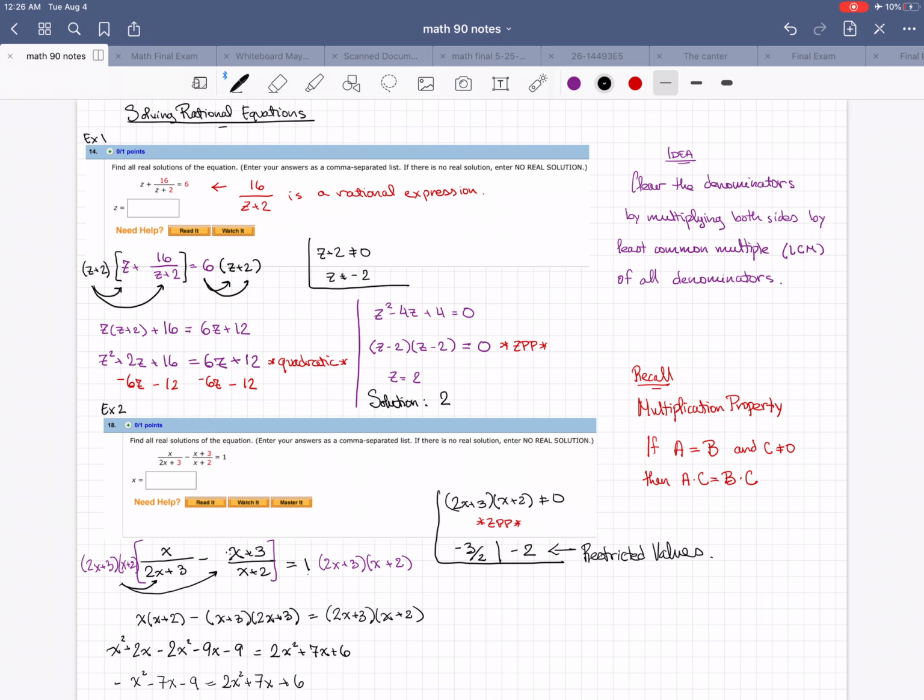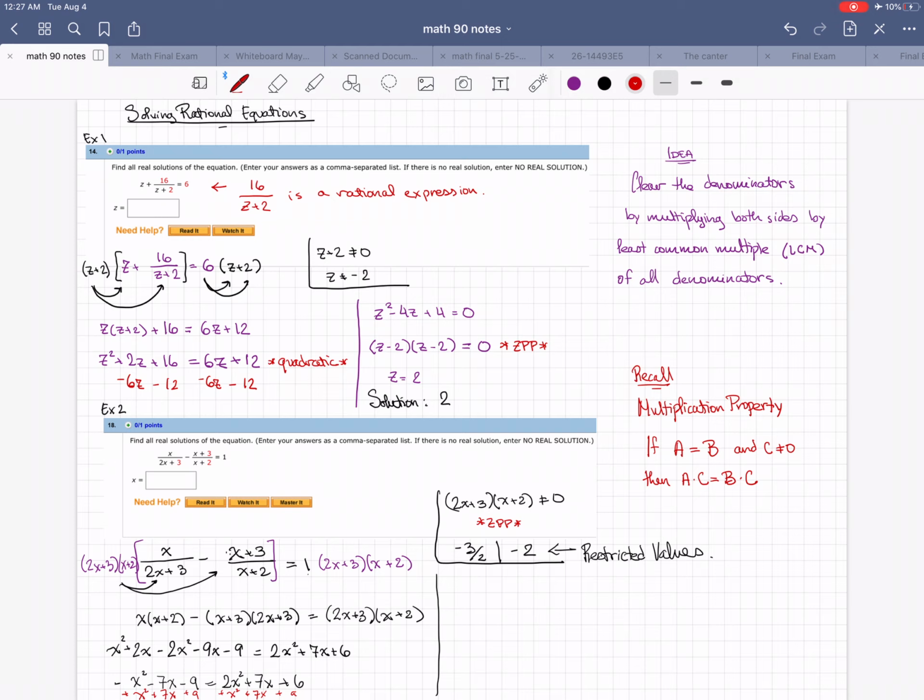Okay. And now we're going to go ahead. This is another quadratic equation. I'm not going to write it this time, but we're going to go ahead and move everything over. So here, I'm going to move everything that's on the left side over to the right. And I'll tell you why. I'm doing this because there's a lot of negatives on the left-hand side, and if I try to move the right-hand side over, those negatives are just going to get bigger. So by moving the left to the right, I'm actually able to turn my negatives into positives, which makes work a lot easier. So I'm going to add x squared, add 7x, and add 9 to both sides.